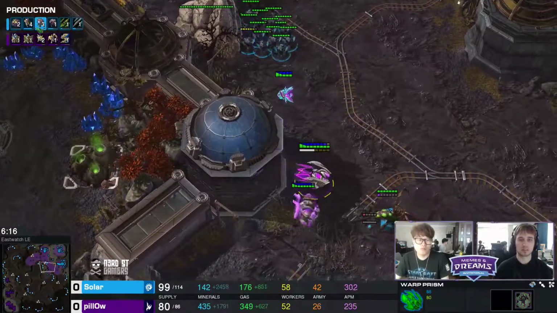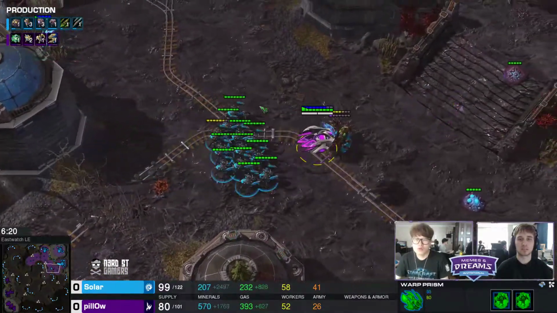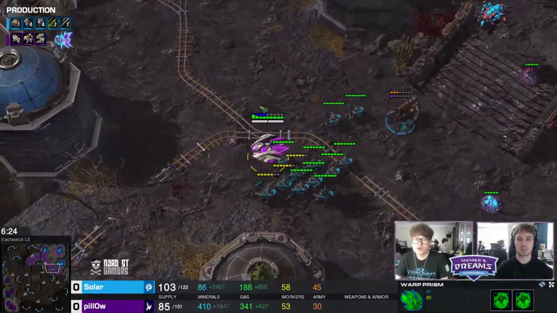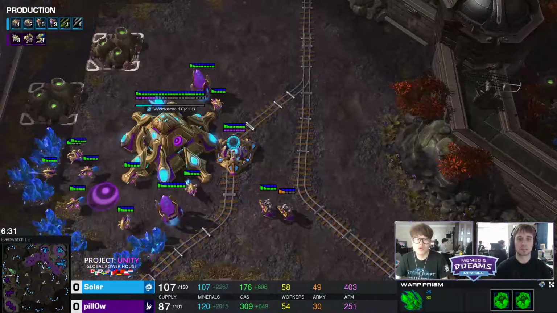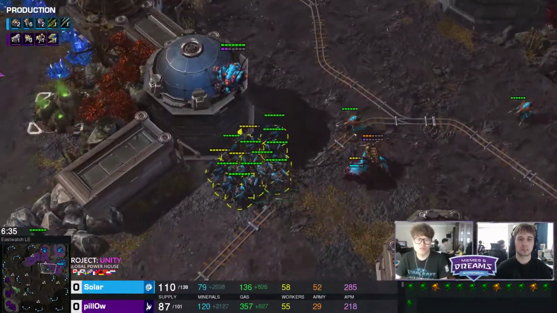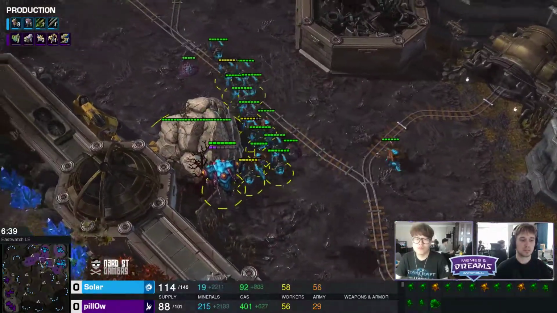So we do see that Roach Hydra composition. I'm not actually that well versed in Roach Hydra. I like Hydra Link Bane a lot more in general, because I feel like I can never counterattack when I'm going Roach Hydra. I have to commit so heavily if I want to actually counterattack or something. But you can also play high economy Roach Hydra. Yeah, I mean this is high economy Roach Hydra, right?